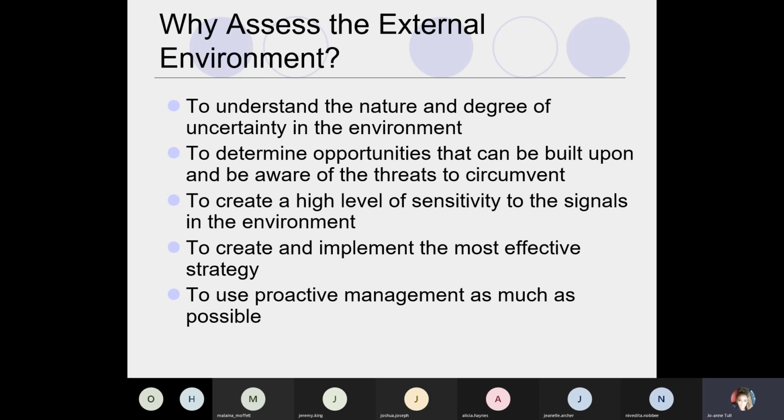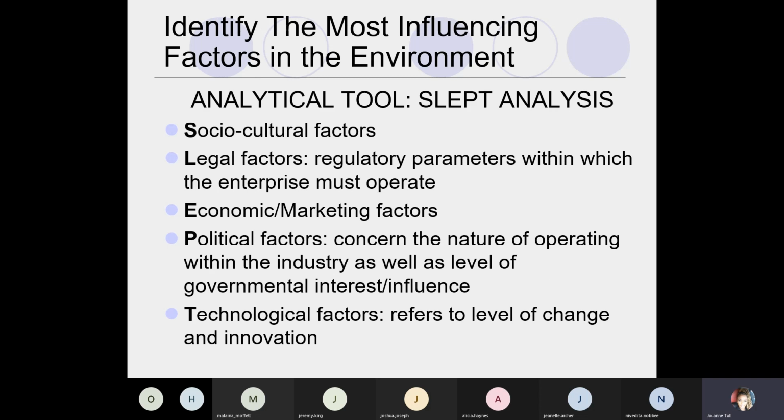Doing it is going to help to point out even more some of the other things you should be focusing on with respect to your budget. So it's a reality check. It's like the part two or the flip side of the first reality check that you would have engaged in in terms of your resource audit. So this is a tool that we use to scan the environment. This is a simple one.